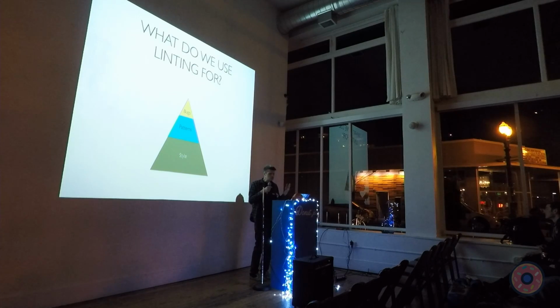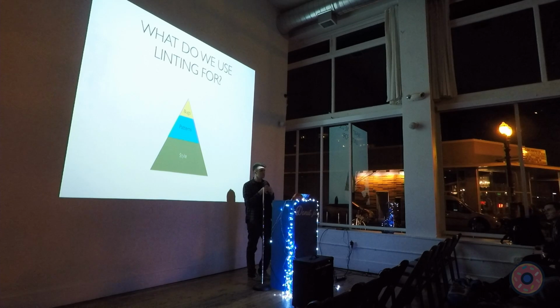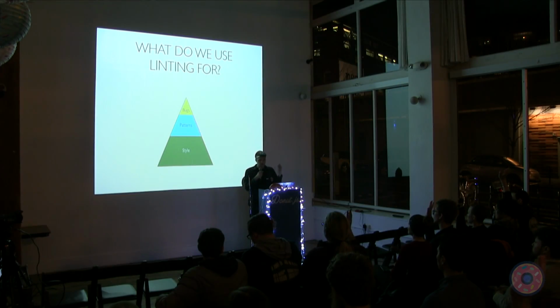And I think if you had some kind of chart, you would see that most of the time with linting, we focus on style. So how many of you use something called DonutJS to do your linting? Okay, a couple of people. It's popular among a lot of Node folks. What about ESLint? ESLint, JSHint, maybe? Okay, a couple JSHint folks. And there's probably other tools out there as well.